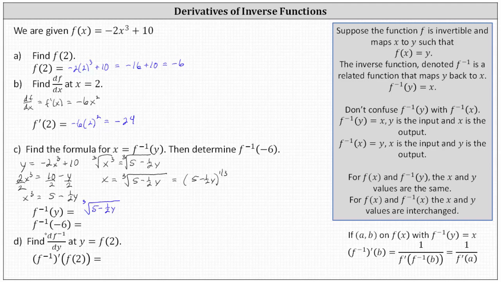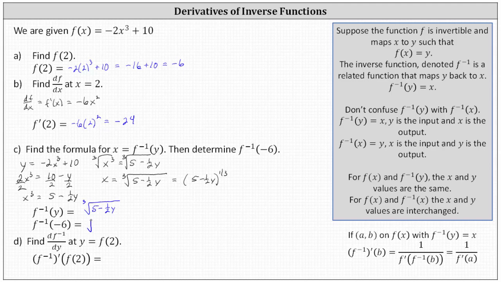Next, we're asked to determine f inverse of negative six. We could substitute negative six for y into f inverse of y and evaluate, but we should recognize that if f of two is equal to negative six, then f inverse of negative six should equal positive two — if the original function maps two to negative six, the inverse maps negative six back to two. Substituting negative six into our inverse function gives us the cube root of five minus one-half times negative six, which is the cube root of five plus three, or the cube root of eight, which equals two. So we did get the result we expected.